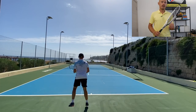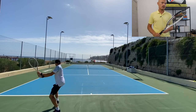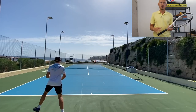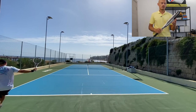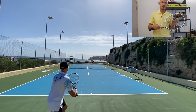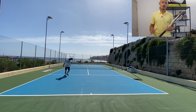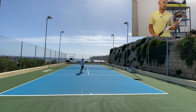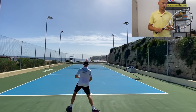Or if you're a big hitter from the back of the court, you can put a lot of topspin on your shots. You can really belt the shot for a winner because it packs a lot of power. But it's not completely uncontrollable. The string pattern is pretty tight in the middle, so the flatter trajectory shots actually have some control. You don't need to worry too much about a really high launch of the ball. So that part they did well.